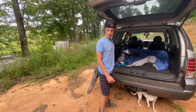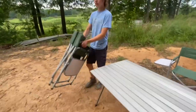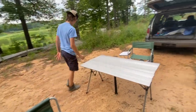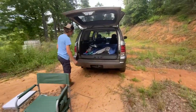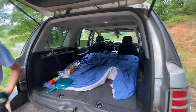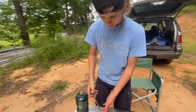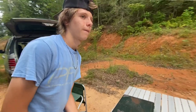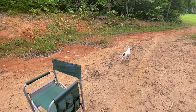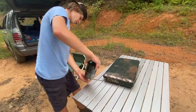So I got my table set. Get my cameraman a chair. Put him on the other side of the table and cook right in front of him. Not give him none. I'll give Ginger some though. There's the cameraman's chair. I'll go ahead and get the grill. And this is the grill that I fixed and was working on. Let me just screw this.